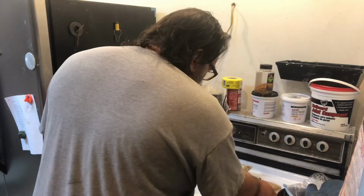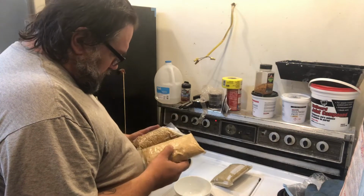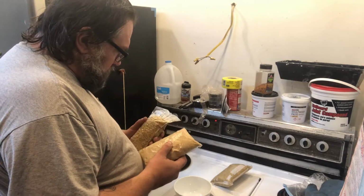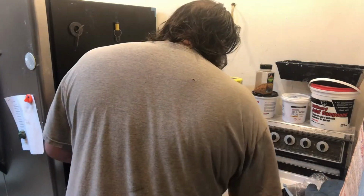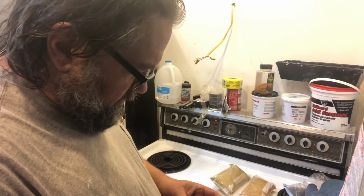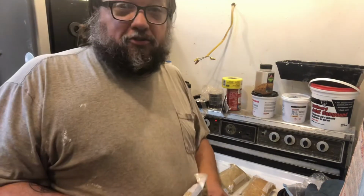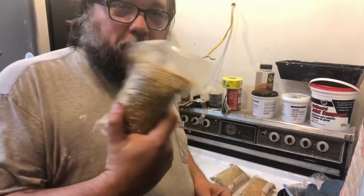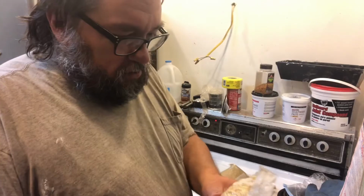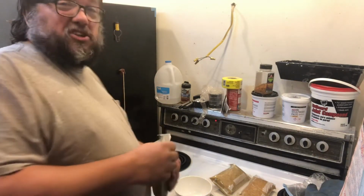Now, there's two different styles of bags here. I guess because of whatever I got on sale, blah blah blah. These two look really smooth. I don't see any issues with them. This is a different kind of bag. It's crinkly all over. So if we're going to kill ourselves, let's go big. We're going to open up this one that's kind of crunchy looking on the outside, but it doesn't look crunchy looking on the inside. And we're going to give it a shot.